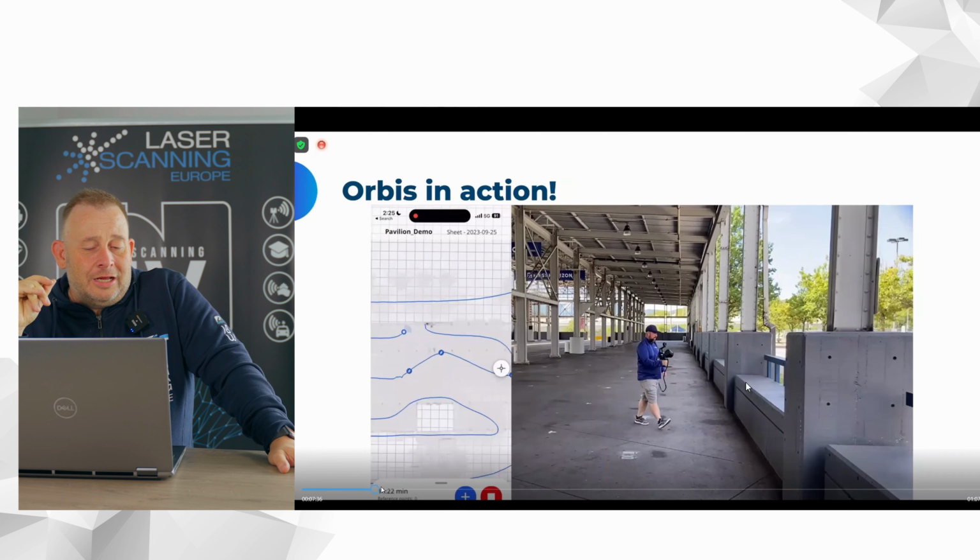And then we also have some outside scanning, and I find also something else here. Look, this was the previous version, and now the data quality from the new scanner. It is a big difference. You can see it. Definitely data where you can work with. And that's the great point you have.